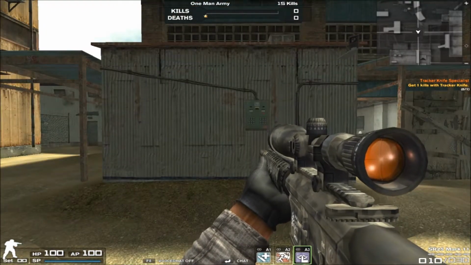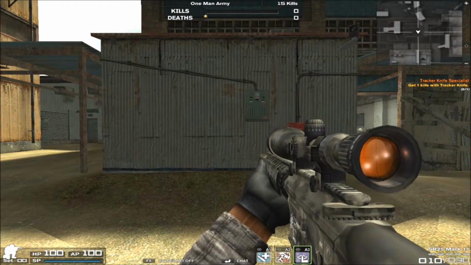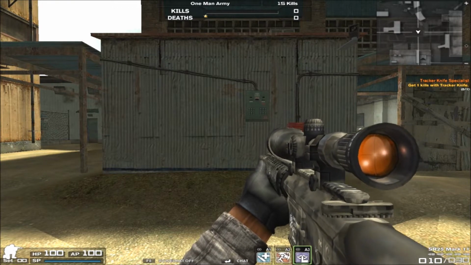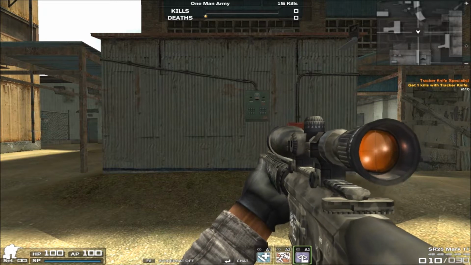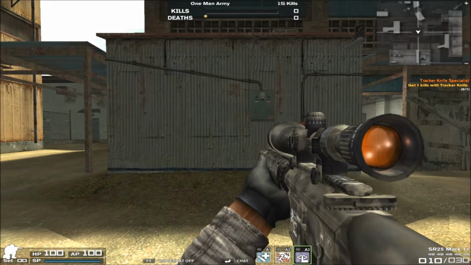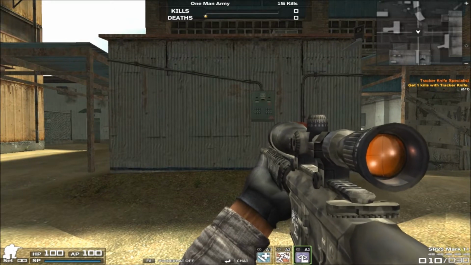Hey, what's going on, guys? Here, we're going to be doing the weapons testing for the SR-25 Mark 11. Sometimes I call it the Mark 2, so forgive me. I think it's called the Mark 11. Anyways, let's get started. You guys know the drill already. The hipfire accuracy at short range and mid range. So here we go.